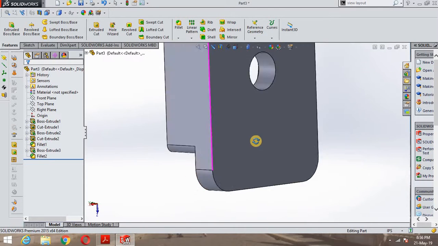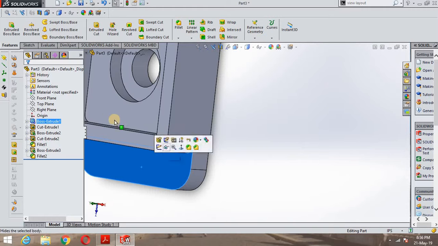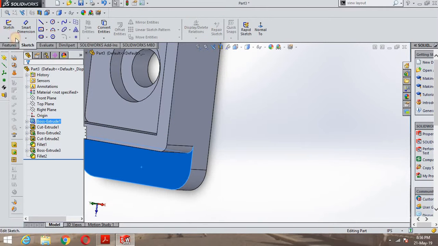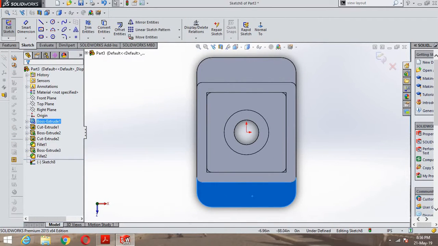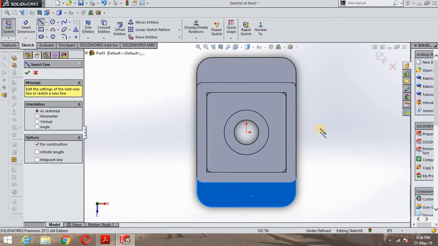Yes, I have deleted this. I'll select this plane. This time I'll go to sketch again. The same thing I need to do now. I need to make a center line. It should be of infinite length.